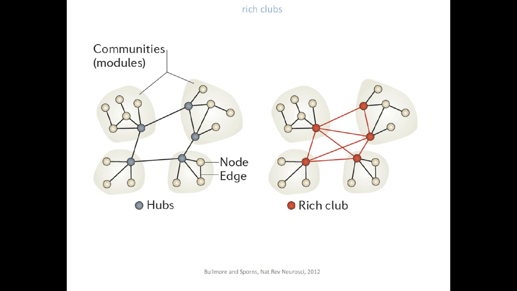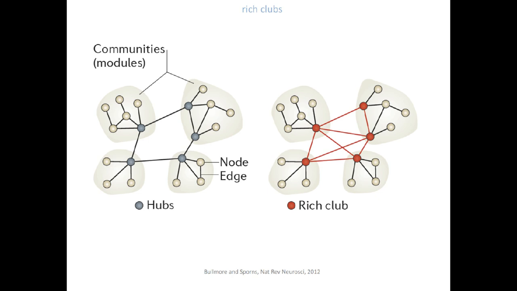On the one hand, I can have a modular network. And you know, these are kind of the nodes that have got high participation because they're linked to nodes in other modules. But you could have something like this, where all of these hub nodes are also connected with each other. And this type of organization is consistent with what we call rich club organization. So the idea is that the richest nodes of the network, the nodes with high degree, we call them rich because they've got high degree, form a club. So the richest nodes of the network are also interconnected with each other.